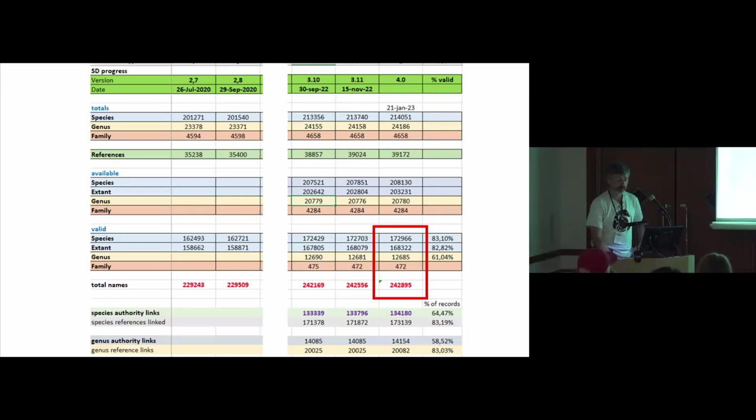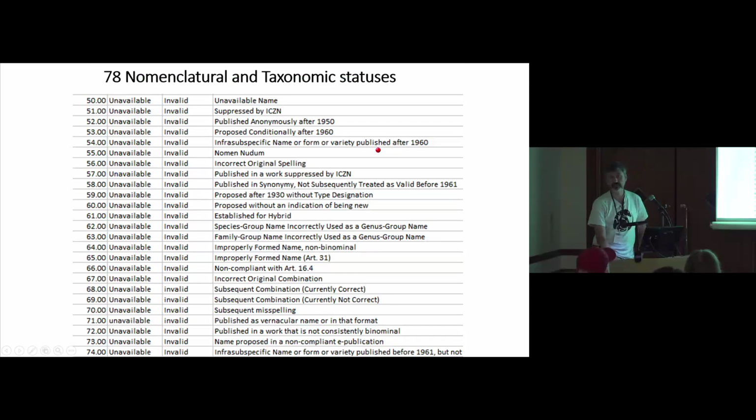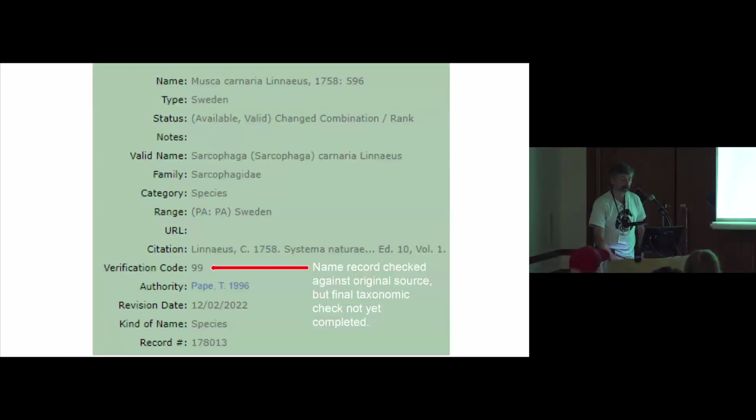Some statistics, I borrowed a slide from Thomas Pape. It's a large data set compared to other data sources coming to Catalogue of Life. So 172 thousand valid species names and bibliographic references, about 40,000 data sources. It's mostly a nomenclatural checklist and bibliographical database. But what's most interesting for me in this data set is the number of nomenclatural and taxonomical statuses, 78 statuses used in the database associated with each name. And also verification codes they use in their system. The code is basically calculated to say how complete the record is, whether the record was verified to the original source, et cetera. And it ranges from 1 to, I believe, 199.